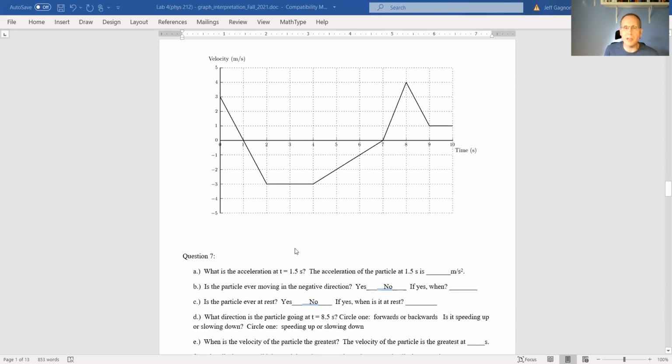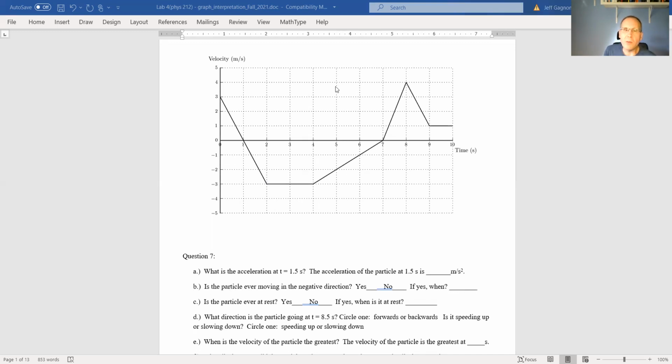So here, question 7 is a slightly more complicated velocity versus time graph because in this case, the velocity is positive from 0 to 1 seconds. In fact, the object is slowing down right at 1 second. It looks like it's at rest, right? It's 0, or at least instantaneously at rest. And then from 1 second all the way to 7, the velocity is negative, because it's negative values here. So it's moving forward here, backwards here, forward here, and then backward again.